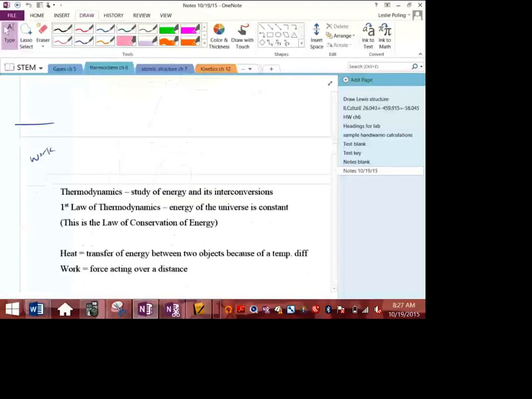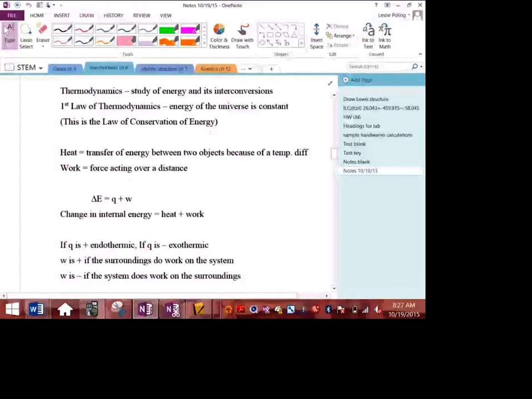Okay, so let's look at the next page of our notes. We actually have our definition of thermodynamics. Remember I said thermochemistry and thermodynamics? Thermochemistry is kind of like beginner thermodynamics. We go into thermodynamics, chapter 15, 16, 17, something like that, second semester. And we come back to a lot of these same things.